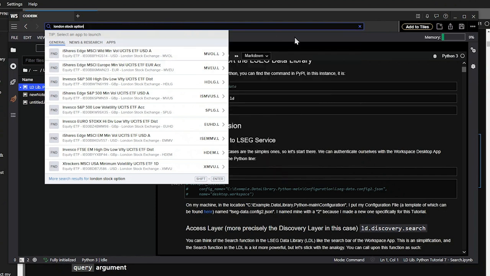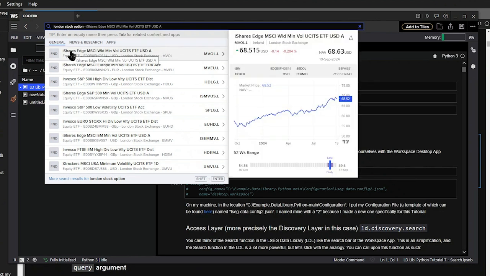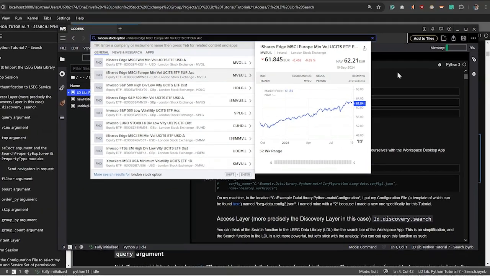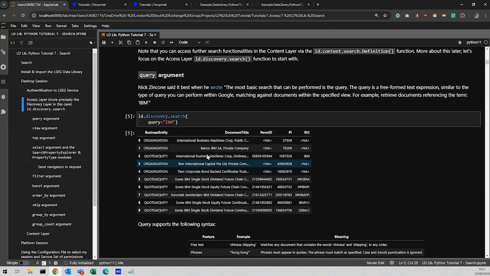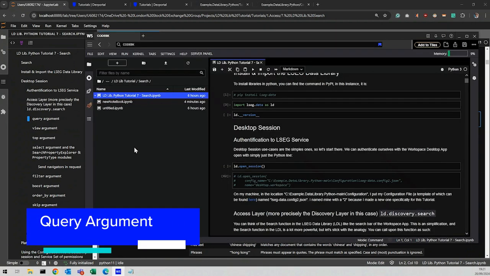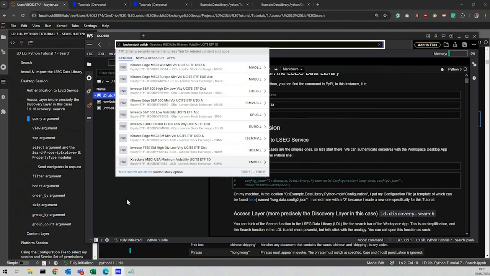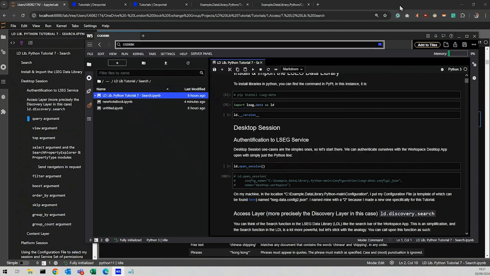I like to compare this to the search API. The search API is going to mimic what you are seeing here, and is going to return all of these results to you. You see this name right here, the RIC name right there, and even some more information. Now let's go through what it's going to return. So I sent LSEG as a query, and it returned the exchange codes because that's what I asked to be selected. However, the first argument within our search function is quite simple. It's your query. When I was showing you that example, the query is what I'm writing here in this search bar. Fair enough.